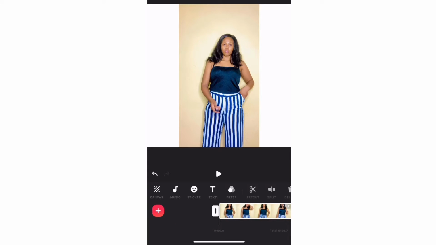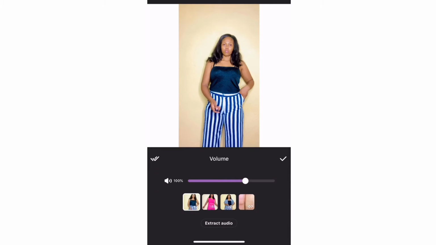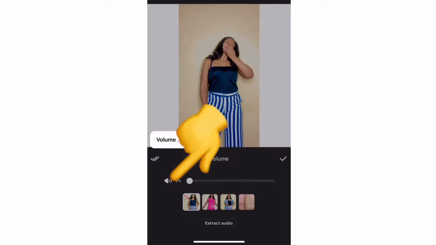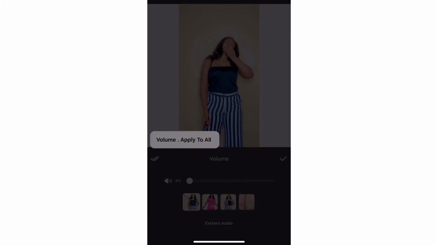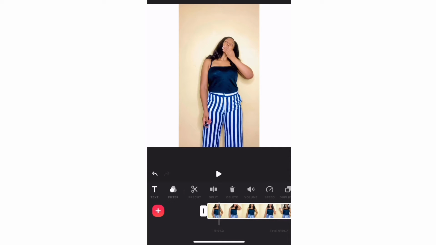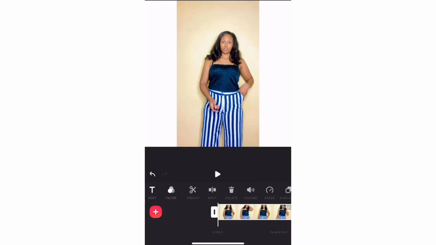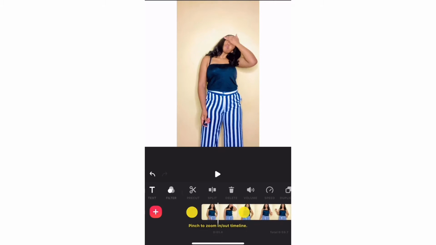First thing I'll do is click on the first video, go to volume, remove all the volume, take it to 0. Now click on this icon right here to apply to all. So I've removed the volume from all the videos. The next thing I'll do is come right here, I'll move this side.